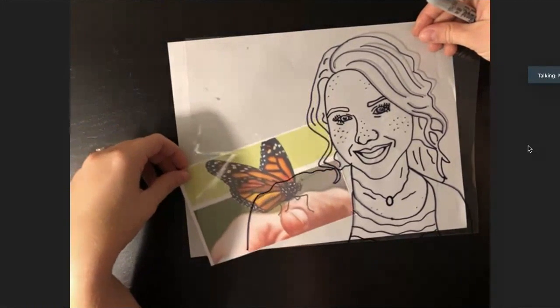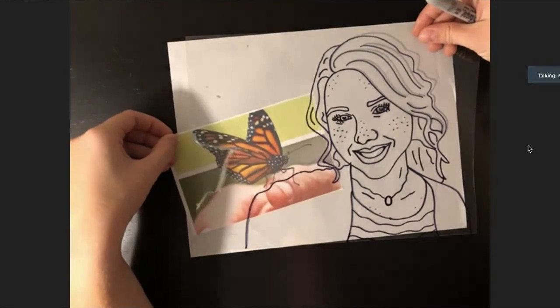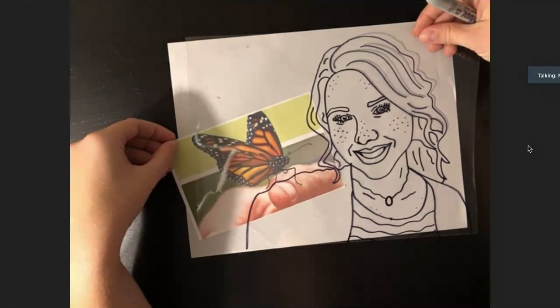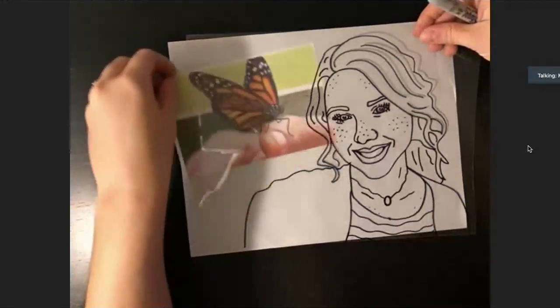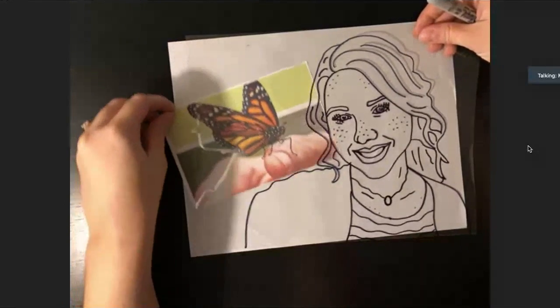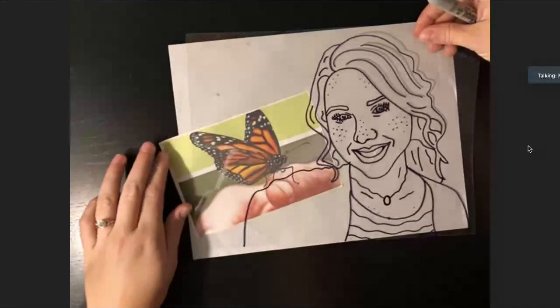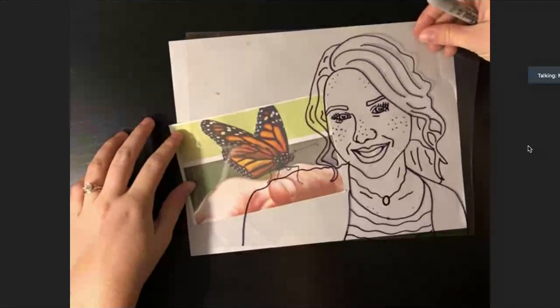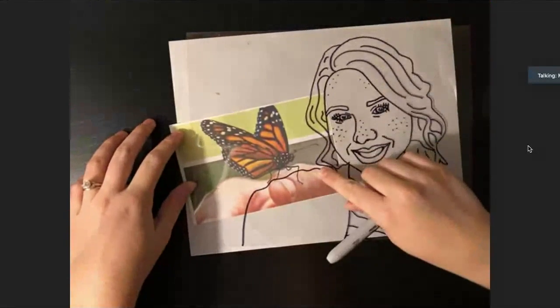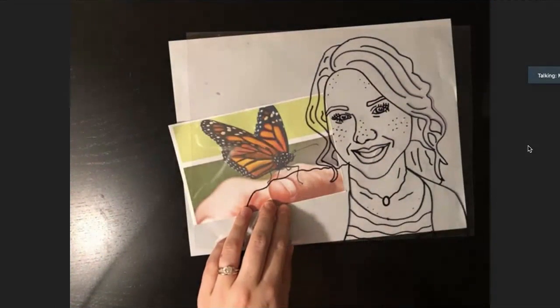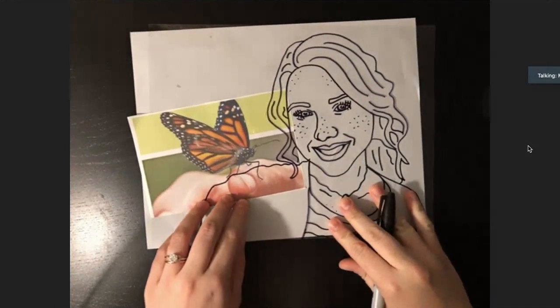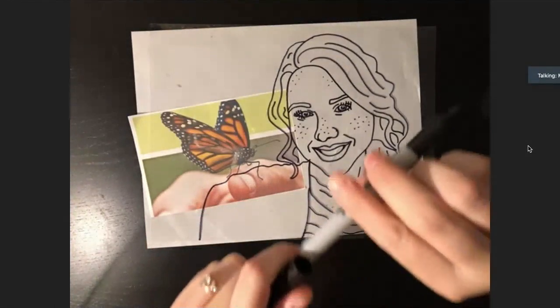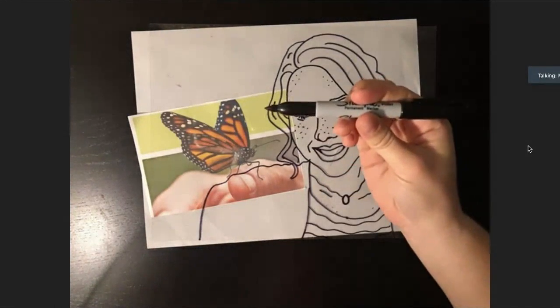I could have it further down like this. I could have it resting up on the side of my shoulder, or I even could change my mind and have it positioned up in the air. But I think I like it best on the edge of my shoulder with the legs touching down a little bit so that it looks like it's sitting on my jacket. Then I'm going to open up my Sharpie marker to begin my pen and ink technique like the other day.